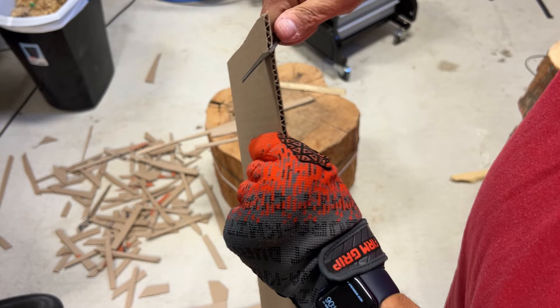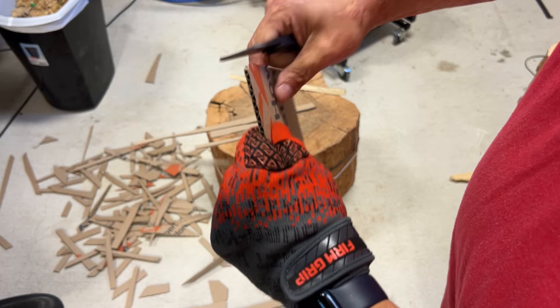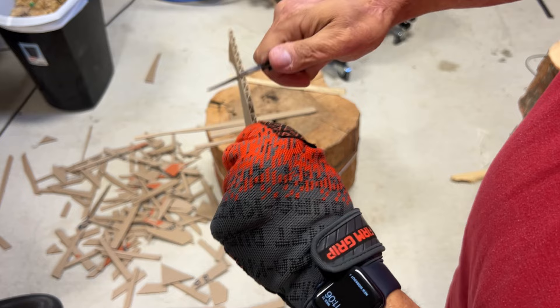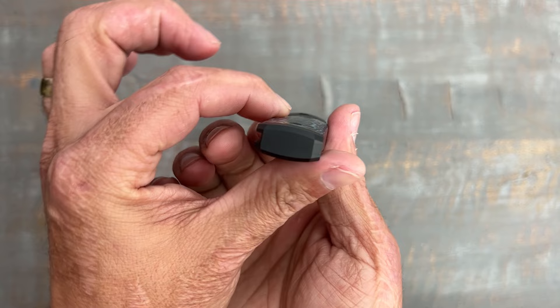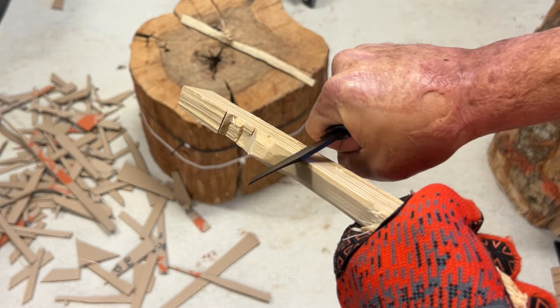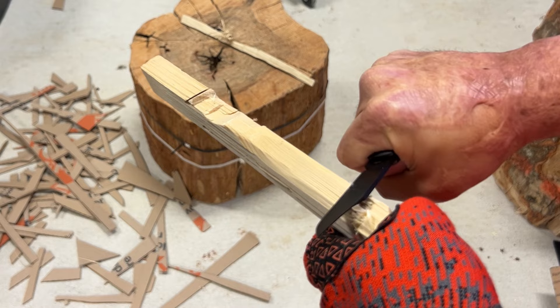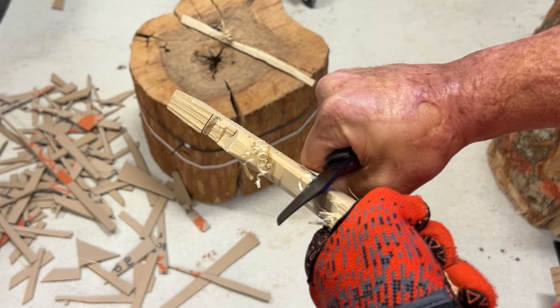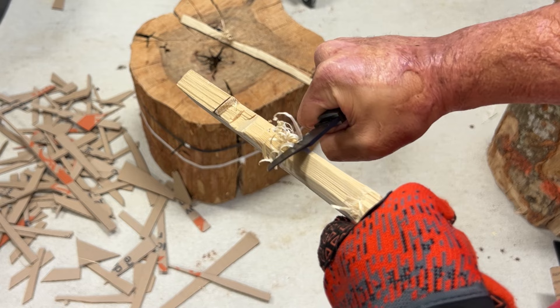It still works great and you have that perfect amount of belly up front near the tip for nice controlled finesse cuts. I also like how this handle kicks out toward the back on the gun stock pattern — it really fills out the hand nicely, and paired with the nice contouring on the scales, this is a very ergonomic knife. I did a little bit of whittling with it, did some nice fine curls, and felt nice and controlled even though it's a thinner handle. No hot spots that I noticed.